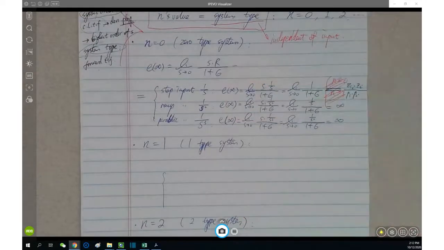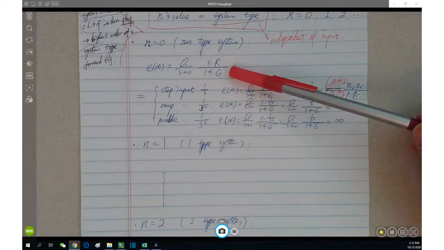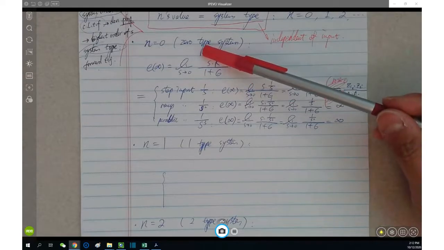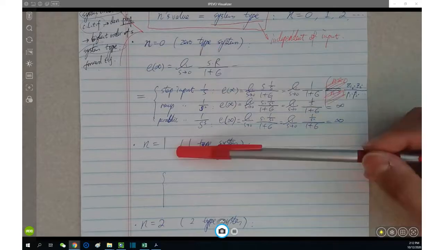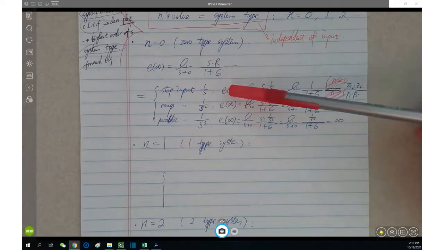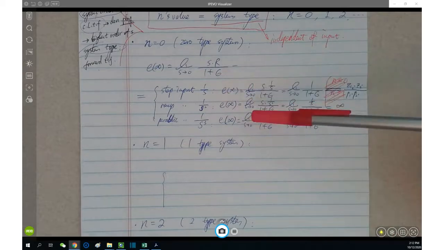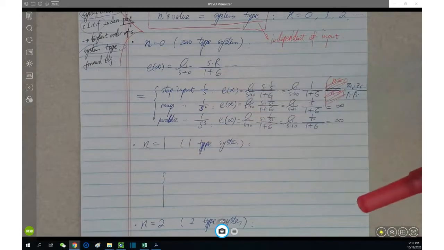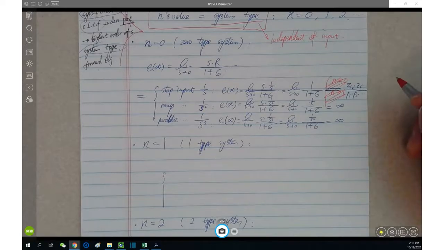Okay, you have a basic formula to follow, and then we know the system type as 0 or any other value, and then correspondingly we substitute s equals 0 into this limit. Once again, different inputs give you different steady state error. Therefore, we said at the beginning of the lecture today that steady state error, like the steady state output value, are what? Input dependent.